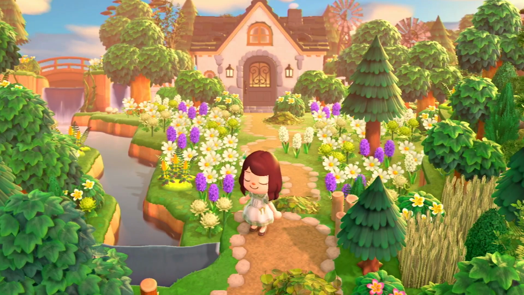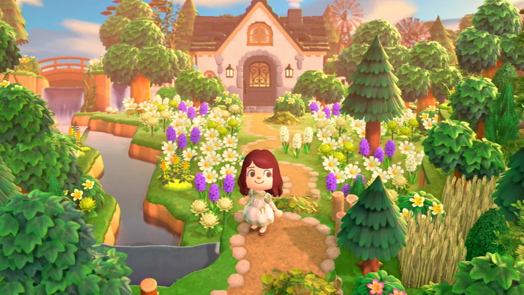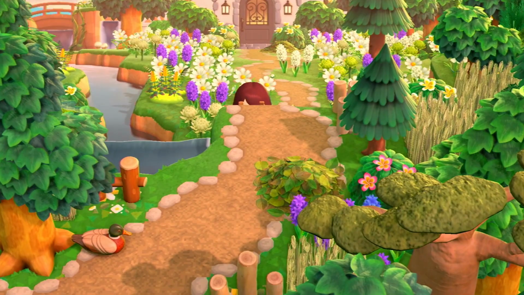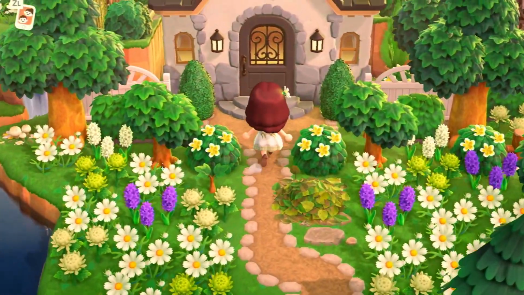I love the way this looks with this flower field here and the windmills in the background. It just looks so beautiful to me. I really like the way this turned out. Well, let's go ahead inside. I wanted it to have a country vibe to it, since we're on the countryside. So let's go check it out.